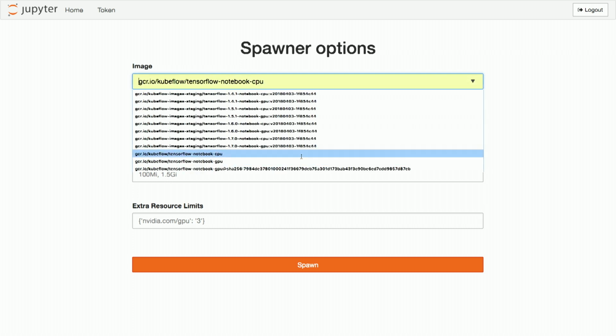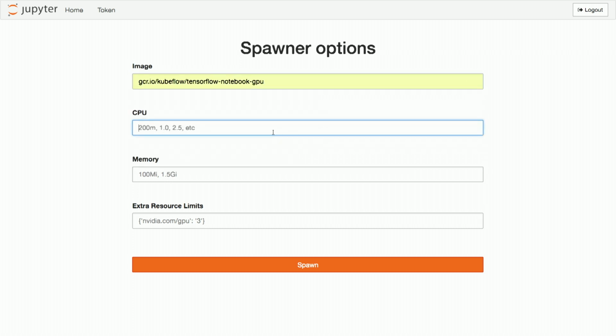There are many pre-canned images. You can choose different CPU, you can choose different memory. You can also choose GPUs if you happen to have them, but Minikube doesn't support it yet, so you probably can't use GPUs locally yet. But you get a pretty good set of configurations, and you can bring your own images. What this provides is a local notebook environment through which you can iterate and build models interactively. But you're not going to use notebooks now.